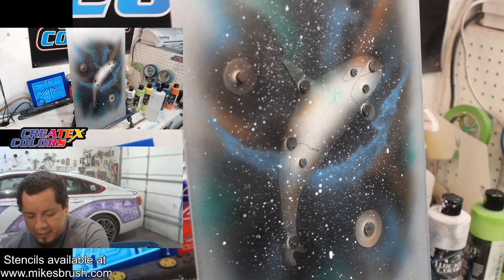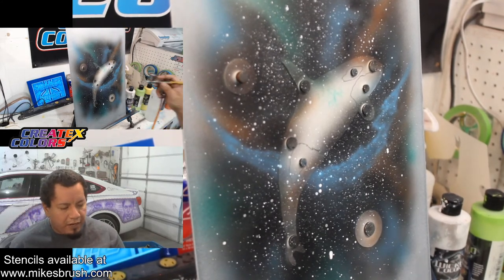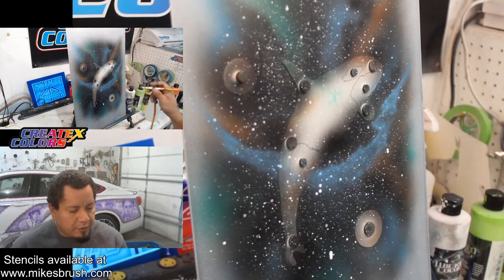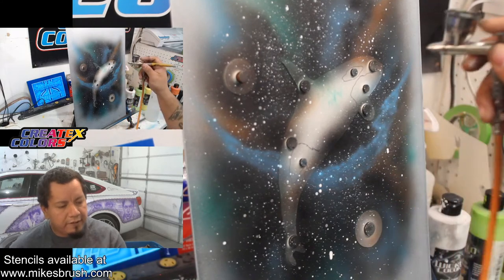Go back in with just a little bit of black. We still don't want any super bright areas. Maybe we want to just clean up some areas. Maybe there's some dark spots in space over here.